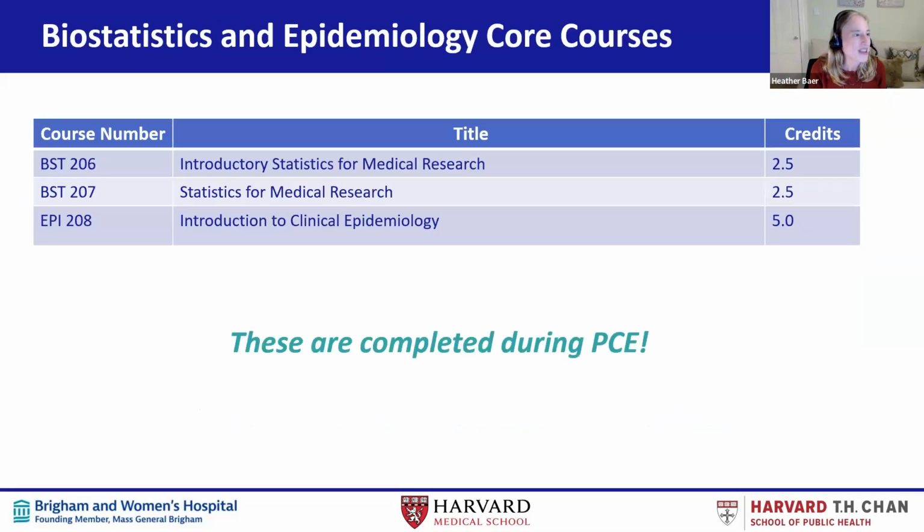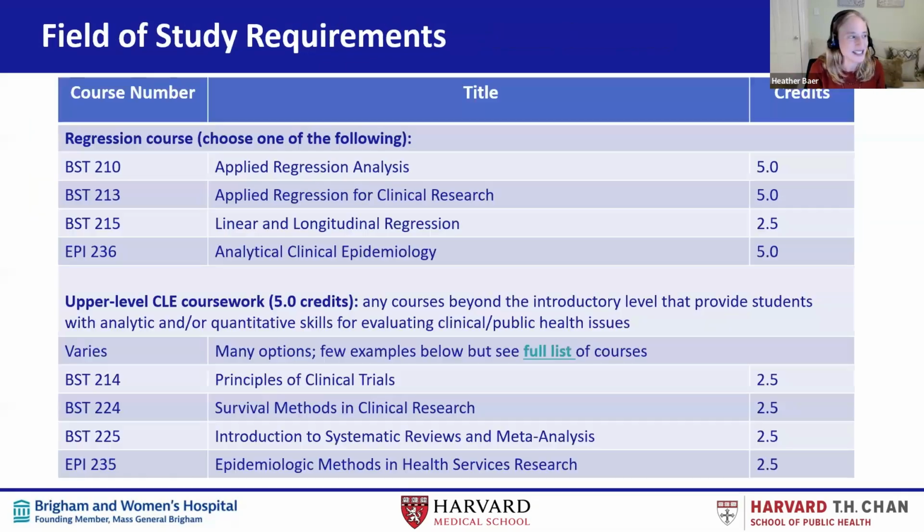Next slide, please. And then all MPH students at the school also do have to take introductory epidemiology and biostatistics. But because our students start off in the program in clinical effectiveness in the summer, and I already spoke about these courses, Introduction to Clinical Epidemiology and the biostatistics courses, our students have already satisfied these requirements. So basically, your biostatistics and epidemiology core requirements are satisfied by the epidemiology and biostatistics courses that you take during the summer. So you've basically already taken care of that requirement through the PCE. Next slide, Fran. Thank you.